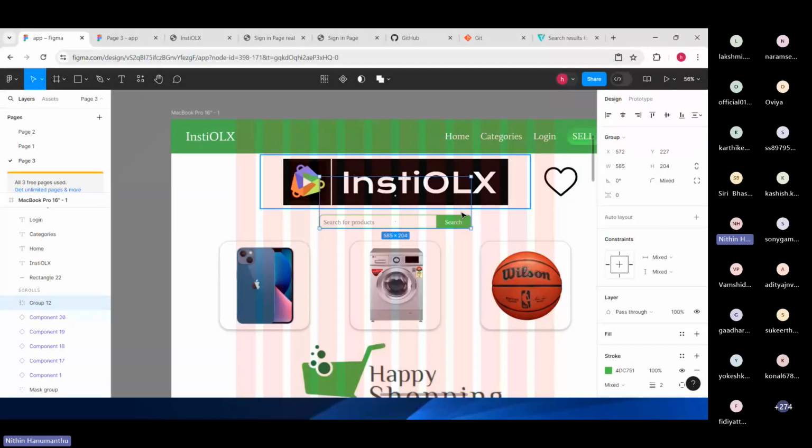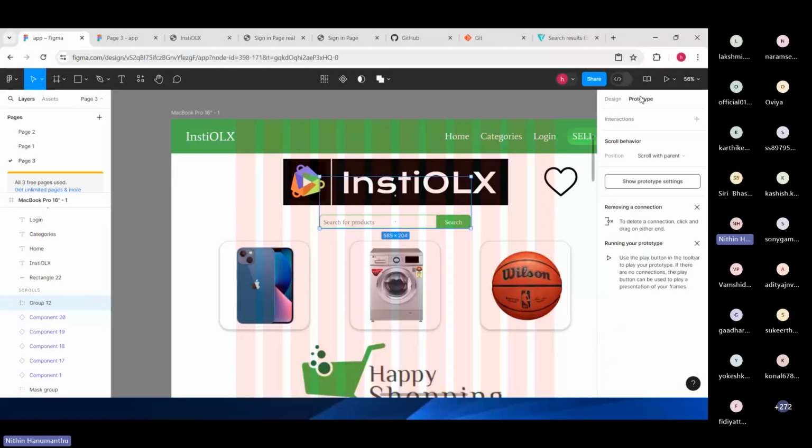Now for this, go to prototype and choose not scroll with parent. Keep the third option, sticky, stop at the top edge, and click on that. So what's happening is you see this is 150, and this was 136.